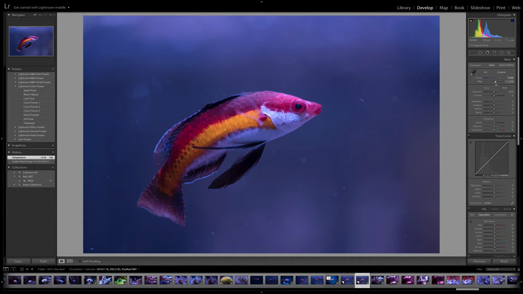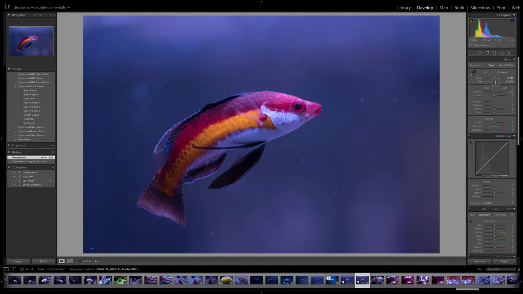Below the temp is a tint slider. This is going to give you a range of an extra color tint over the image somewhere between green and magenta. For whatever reason, the camera recorded the image and brought it into Lightroom, and there's a positive 24 on the magenta side.